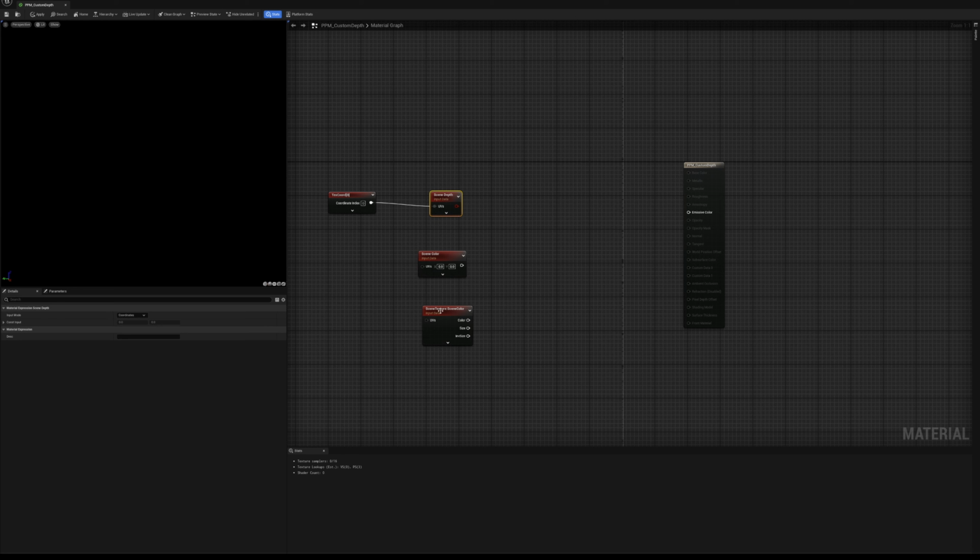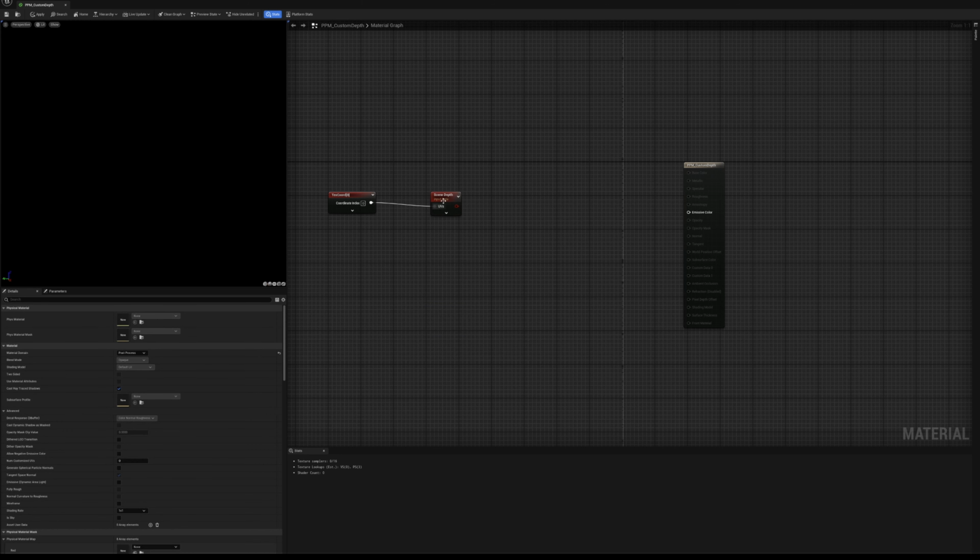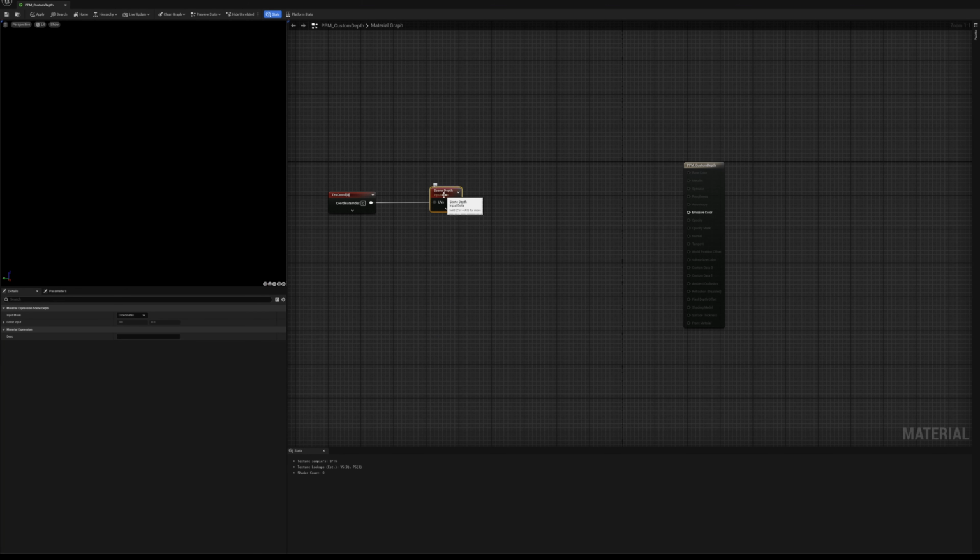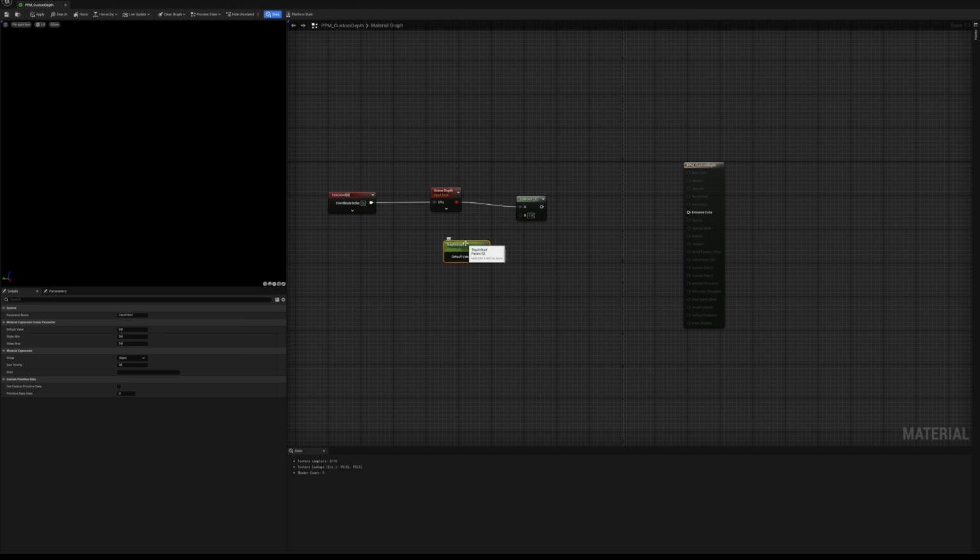So right now, we're not going to use the scene color. We're just going to use the scene depth because we want a black and white image that we're going to use in compositing. So I'm going to, from here, create a spec. And then I'm going to type in a scalar parameter, and I'm going to name this depth start. We'll plug that in right there.